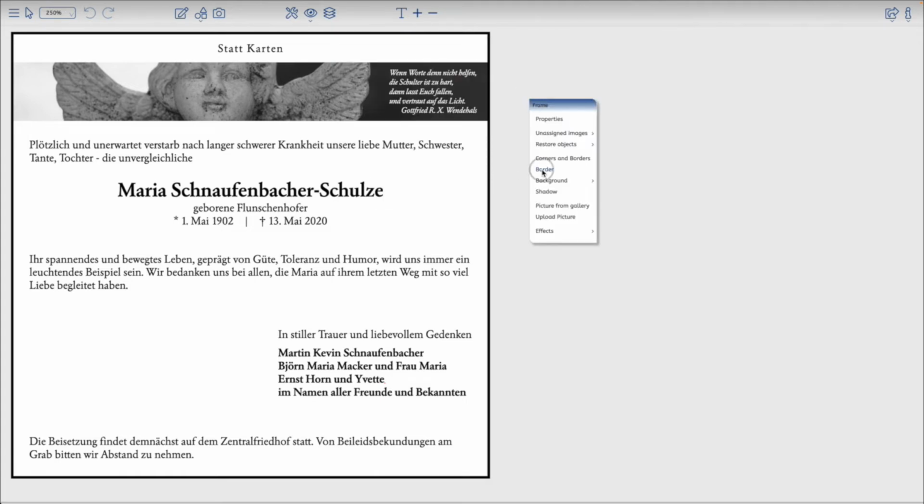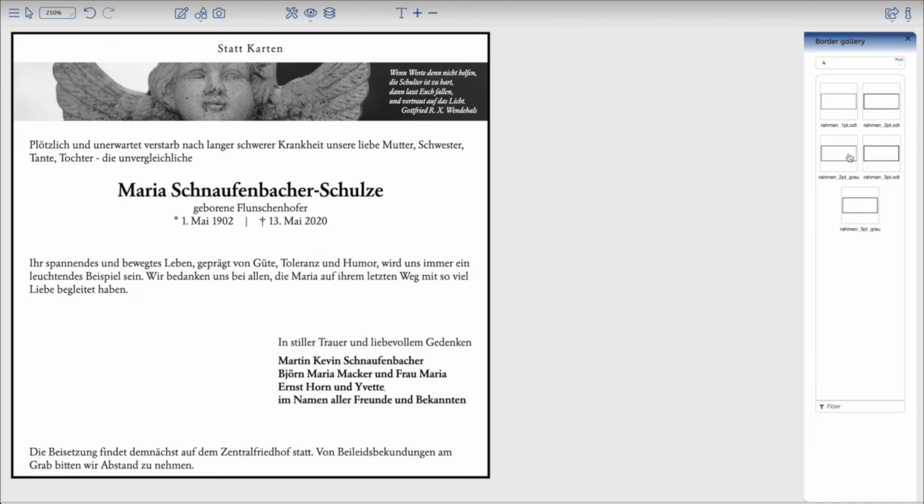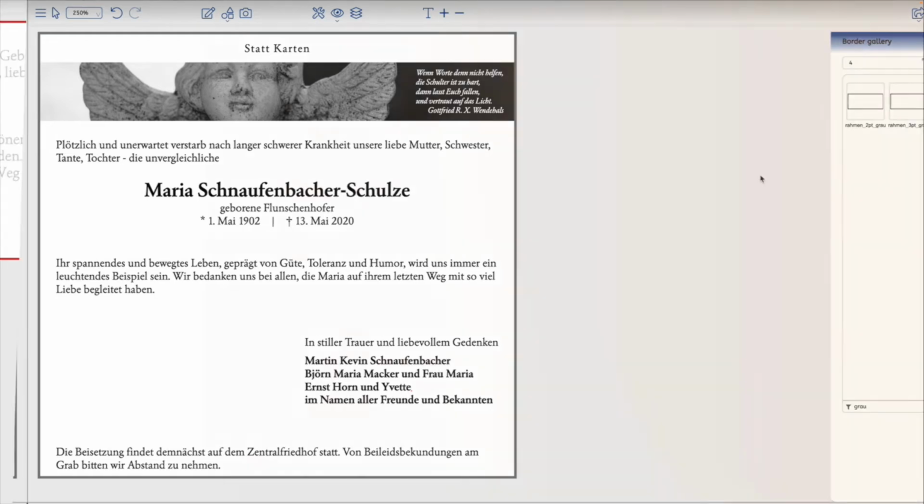Much easier is it to use the border gallery and the border pool, so that you can choose your wanted pool and then select your wanted element from this catalog. You can also filter here, then select. That's much easier than making it new every time.